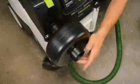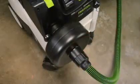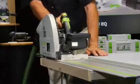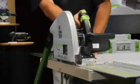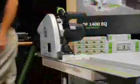When cutting metal, use the Festool spark catcher. The spark catcher ensures that no live sparks end up in the filter bag of your dust extractor. Now it's time to trim a foam core steel door. Note the ease with which the TS75 rips through even this tough, dense material. The cut speaks for itself.